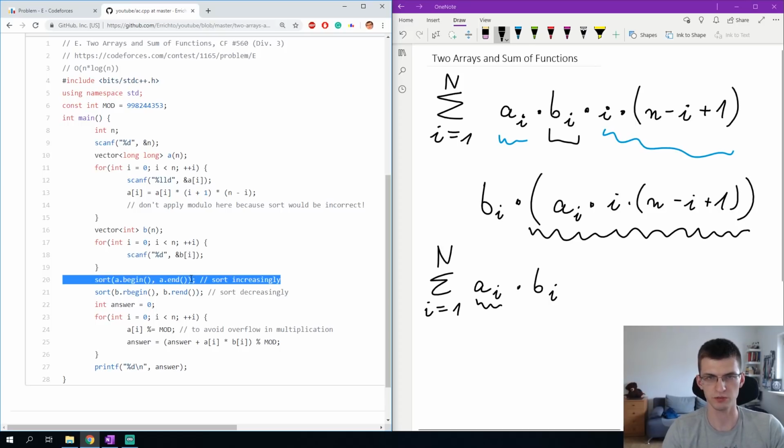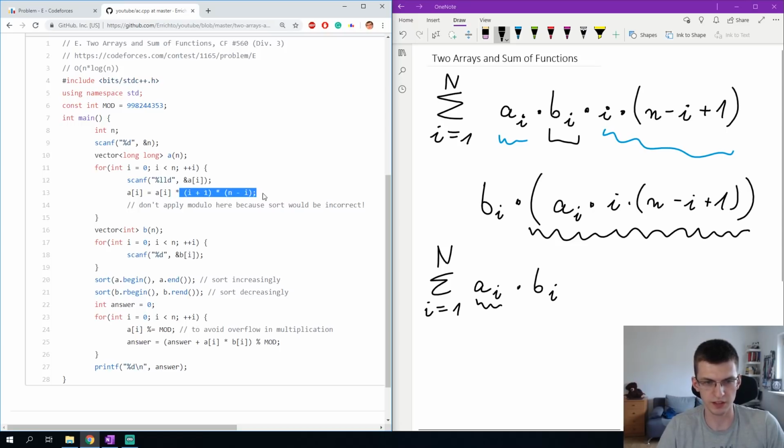I want to sort by values, because I need to take big values of A with small values of B, and I don't care about modulo right now. I also sort B. Of course, the problem doesn't allow me to change the order of values of A, but I don't care about the order anymore. I want to just match elements of A and B in some way with each other, and now I can do whatever to do that. It's just about pairing them in some way.